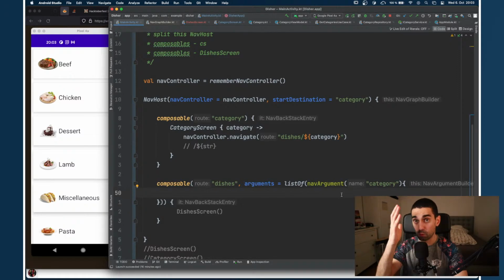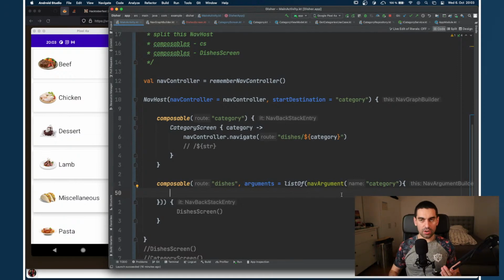And what we need to do now is tell it what type of argument it is. If anybody has done Android development before, you might remember something like safe args, which was used when you're doing navigation events using the nav component. It was really annoying to pass arguments between screens and fragments, you maybe had to use the bundle or something. But safe args was a really nice way that you could say, oh yeah, this screen is accepting an int and a string, and that's it. That's what it accepts. And it would do some checks for you. It would make sure those variables were there. It was really nice. This is essentially the new age version of this.